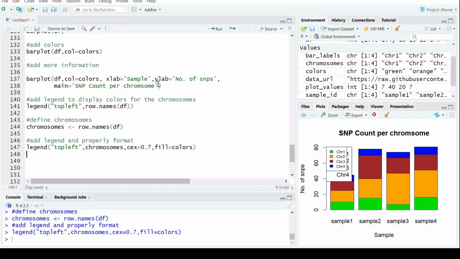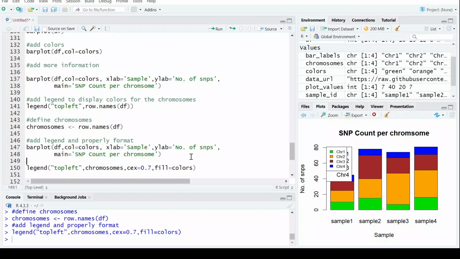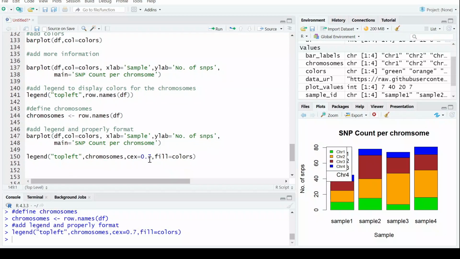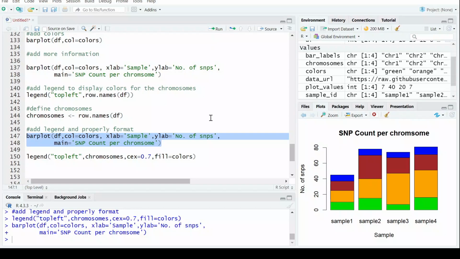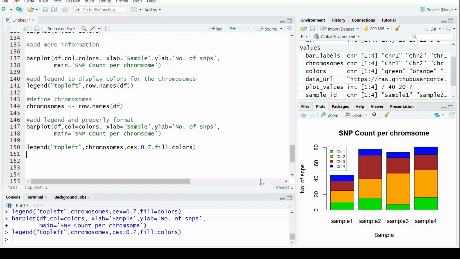So what we can do is to rather add a barplot here, and then we add a legend. All right. So we just have to run. And then we now add the legend here. Perfect. So now it's done nicely for us.